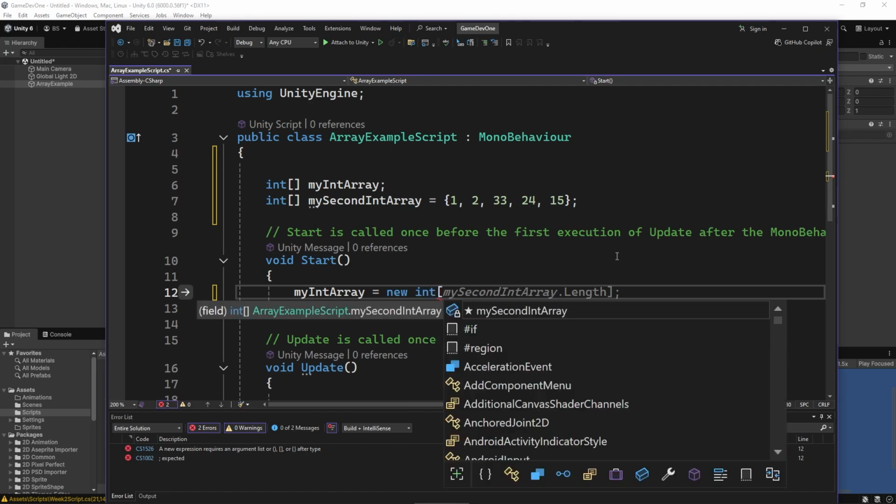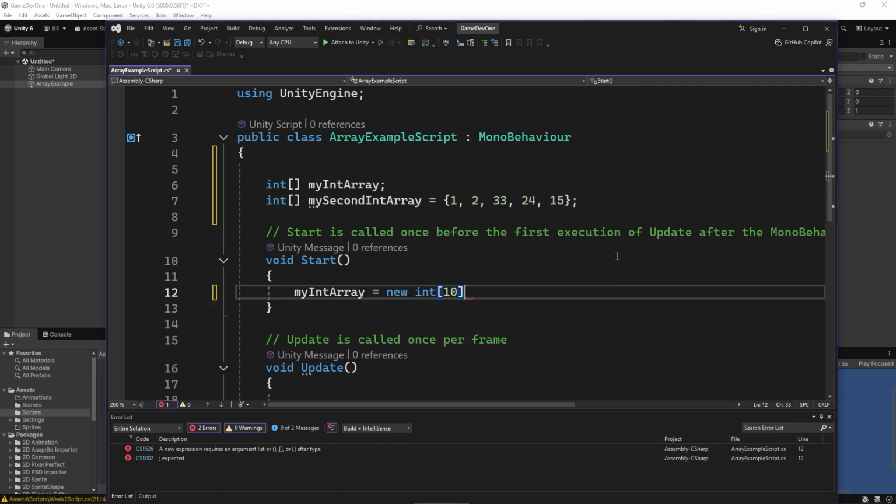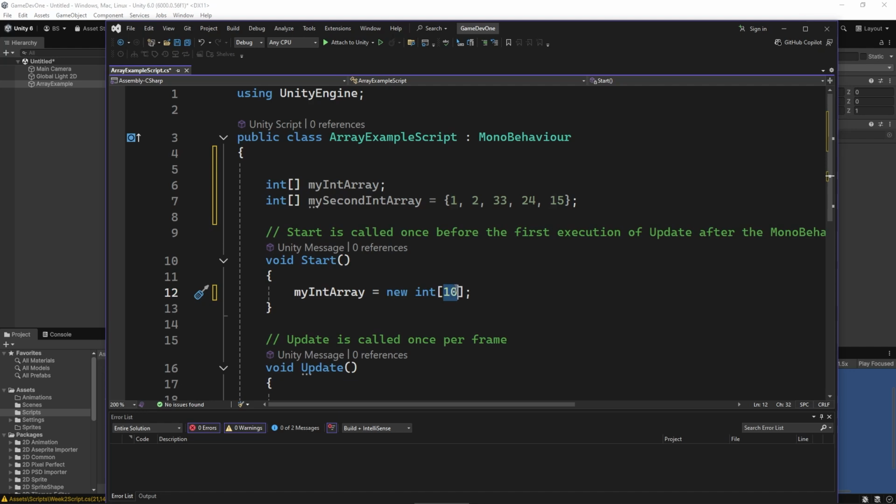I'm going to add in my square brackets, give it a value of 10, and then end it with a semicolon. So what have I done here? In this particular case, I've now defined how large my int array is. It is an integer array. It has 10 elements within it. So I have put aside memory for 10 integer elements. So this is exactly how we go ahead and use it.